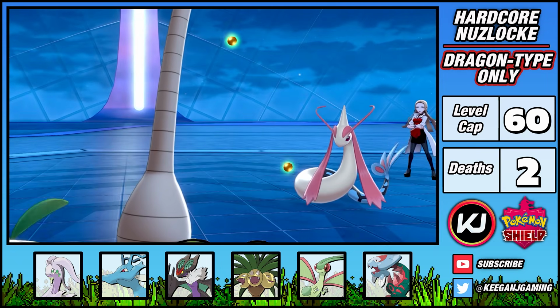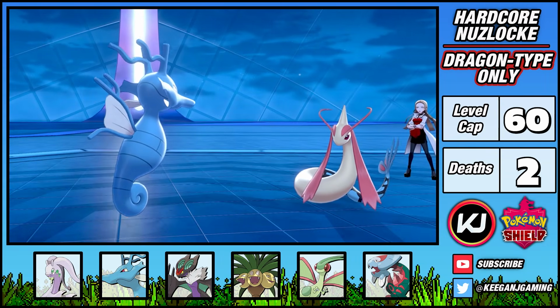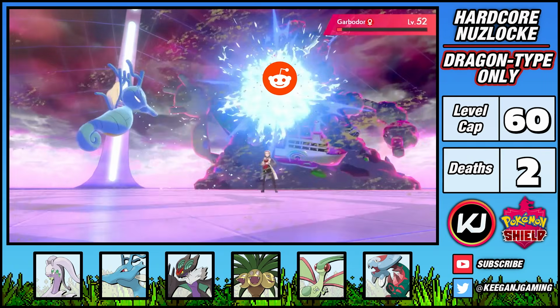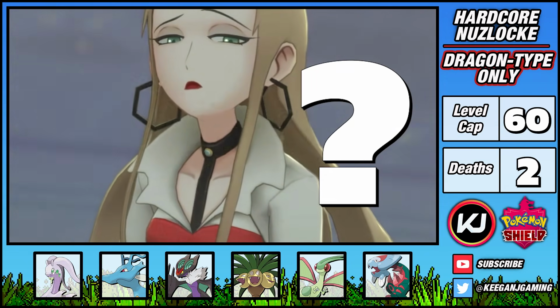With my Exeggutor seeding Milotic and setting up Light Screen, I can bring Kingdra out, and it's free real estate to max out my attack and speed with Dragon Dance. From here, a few liquidations drown Milotic and finish the giant toxic pile of trash. Side note, what is this? Is it a leather collar? If so, I have so many questions.